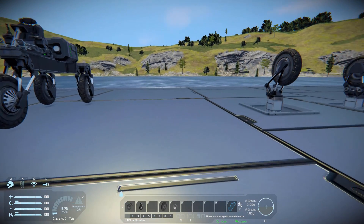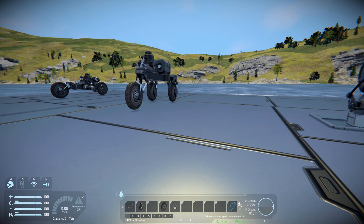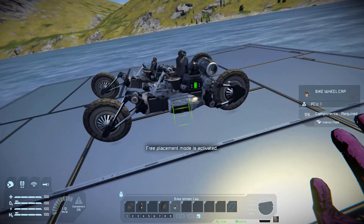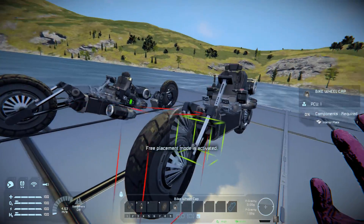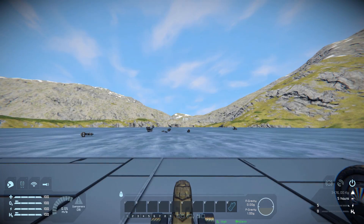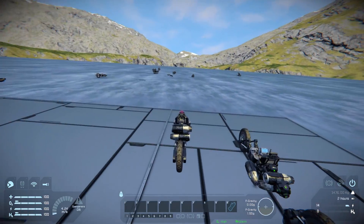So that's basically it for the mod and what you can do with it. Let's try and make a small little vehicle — but before that, let's actually give these a little test run. We'll get rid of the thruster on the side because we don't need them, and just get in and go for a little ride.